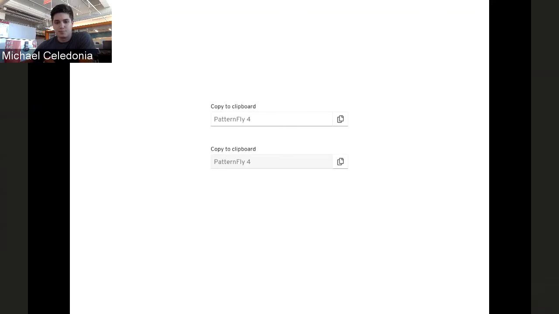Okay, so it's pretty quick, pretty simple, and very similar to the PatternFly 3 pattern. It's a pretty common pattern that you see everywhere across different UIs, but so we're not really straying too far from that. But the first thing to note is that it can come in both a regular input field or read-only input field. The reason for the read-only is because we still want the user to be able to copy the text manually if for whatever reason they want to copy only a part of it. But we also want it to work on regular text input fields as well.